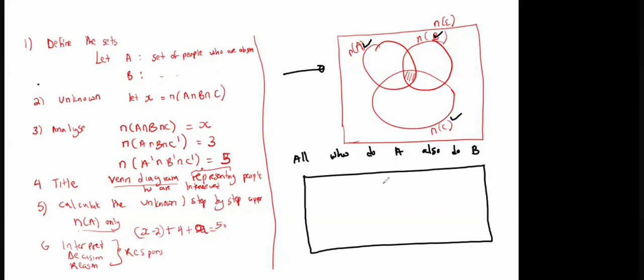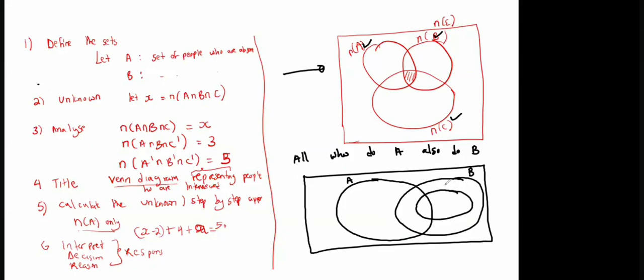So sometimes when you meet such a case, I expect that your Venn diagram will depend on how the question is. So you may find that you have two diagrams like this, but they have told you that all those people who do A are doing B. So you may find that this is A and this is B, but they have told you that all those who are in A are doing B. So you may find something like this depending on your diagram. Let me say this is C. This is C and B. And then you may find that this is how you are supposed to draw your Venn diagram.